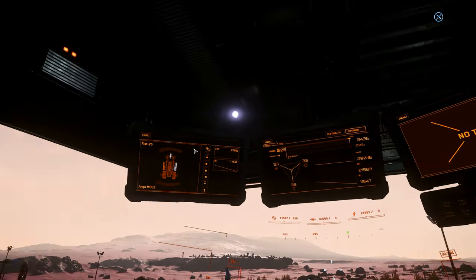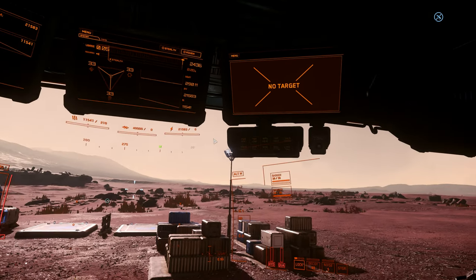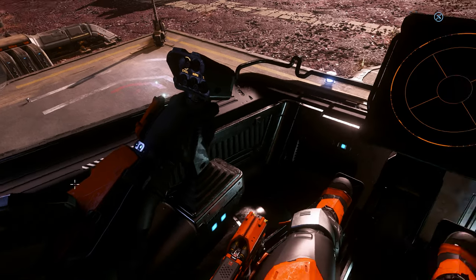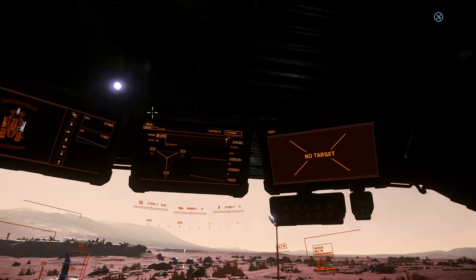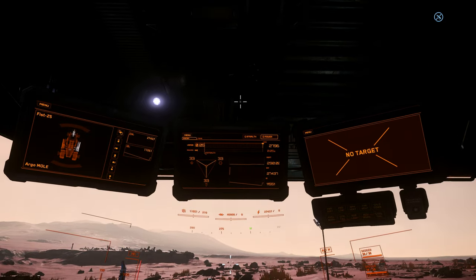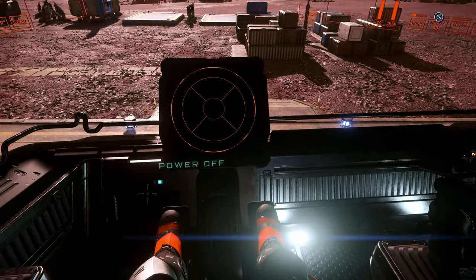Coming up to the top, we can see we have three multifunction displays and our warning panel up here, along with volatile cargo if we need to dump some volatile quantanium. Let's see here. It's hard to believe that we don't have buttons to open up cargo or things like that. Go ahead and turn our engines on. I might just be missing them. Well, there we go.